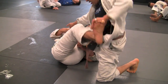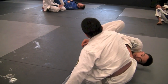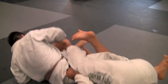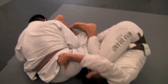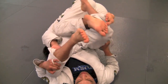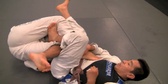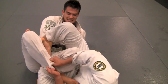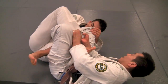Here I'm trying a little bit of berimbolo action. It looks like I'm trying to grab the belt and invert here. Trying to slide, trying to get my right knee under his knee, so I can try to get a leg drag position. He's doing really good with controlling footwork. I get a little X here, but he does really good with his footwork, kicking in between my legs to prevent me getting what I want. Again, that's Tino's defense. Tino's defense is on point, man.